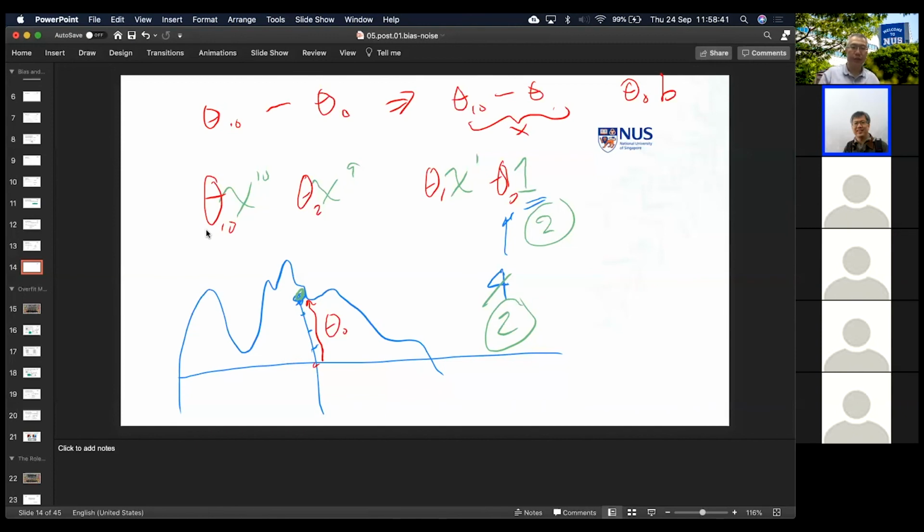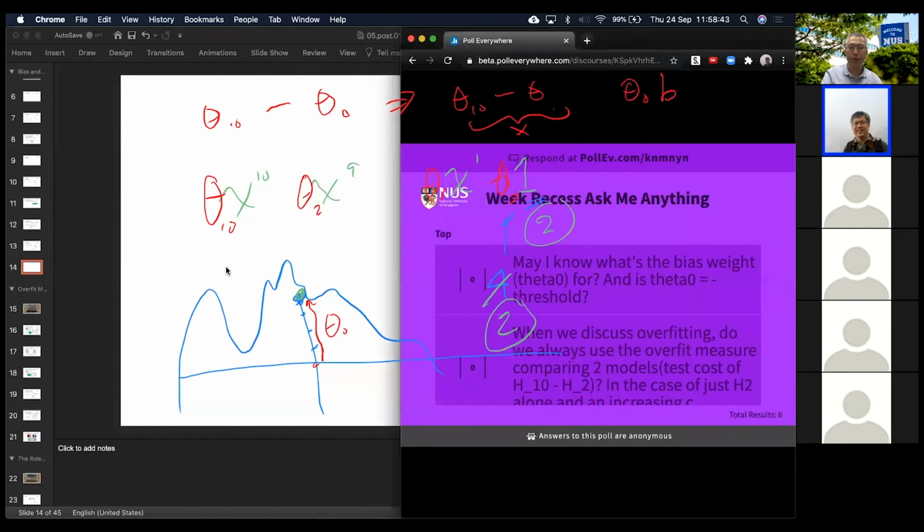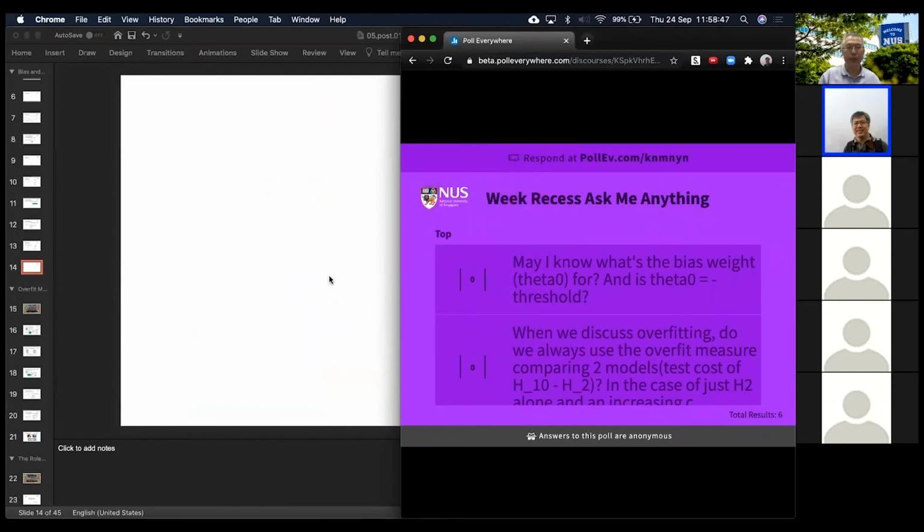So that's why we do this part. That's why we call it a bias term, because it basically allows us to pull the hyperplane, or whatever classifier we want, not to sit on the origin. As soon as we set the bias weight, theta 0, equal to 0, we can't move it, because everything else is dependent on a variable.